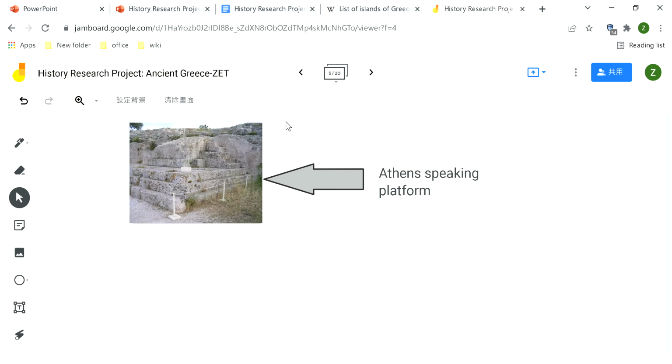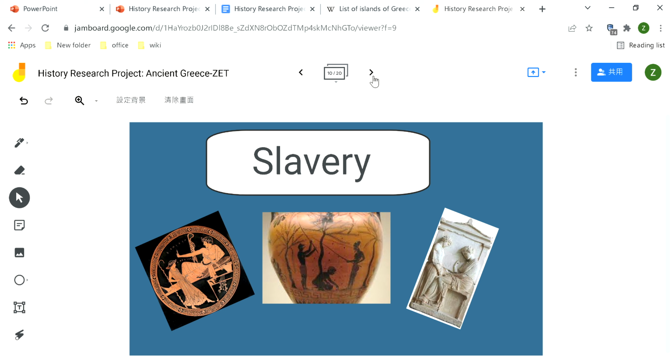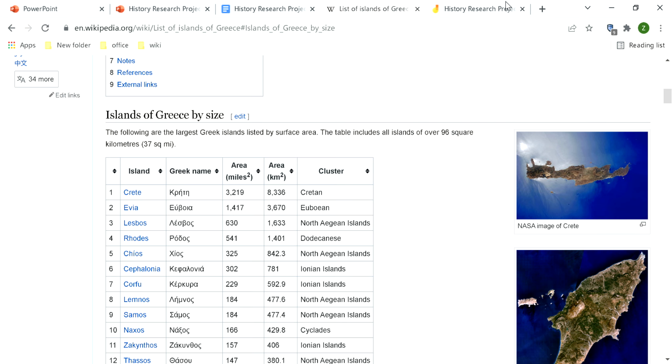And now this is Athens seen from above. Basically, this is an arrow. Then we have all this blank stuff. All went to page 10. Page 10 is about slavery. They've got their pictures. Then it's blank. Google Jamboard holds about 20 slides for a small presentation.